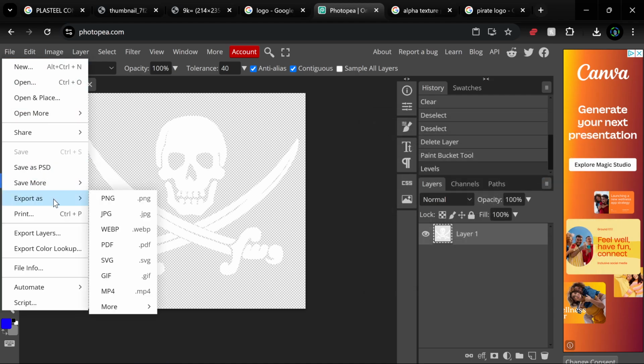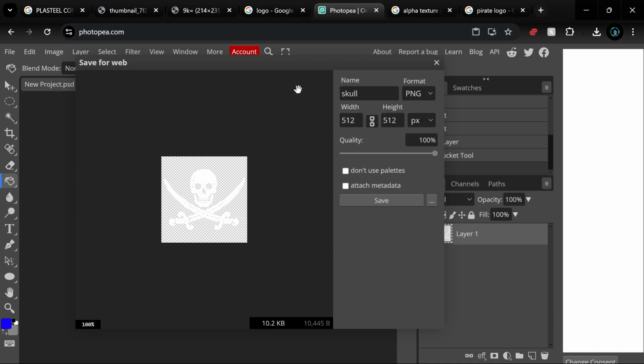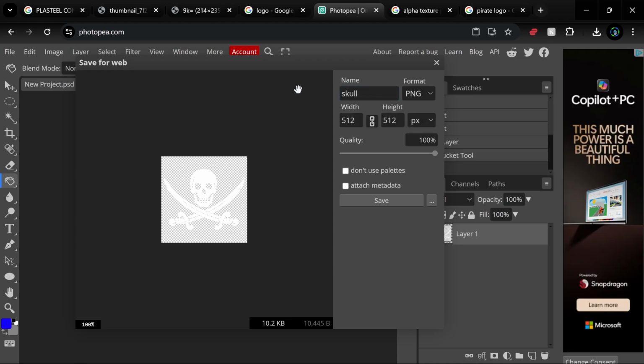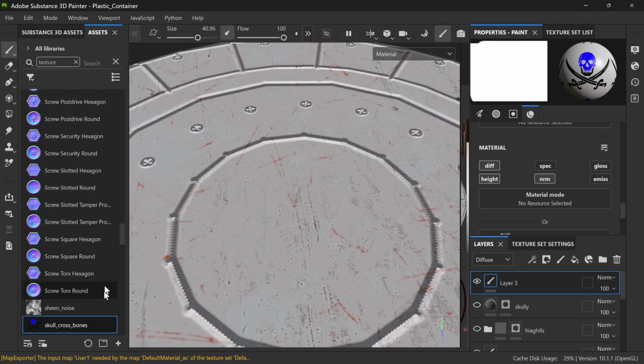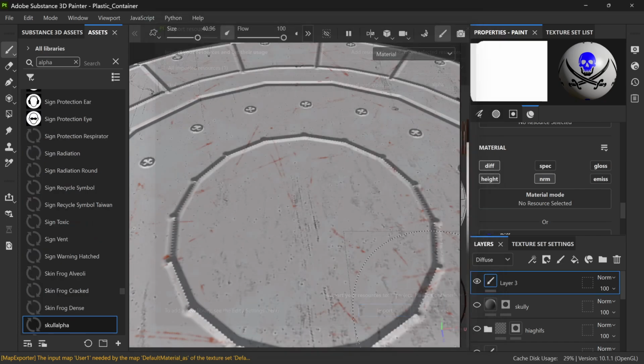This will be our alpha texture. This is a little bit awkward, but it's okay. It will help make the indent perfectly around the skull and the blades and stuff like that. I'll call it skull alpha or something, so I know what it is. Go back to Substance, import skull alpha, and change that as an alpha on that one.